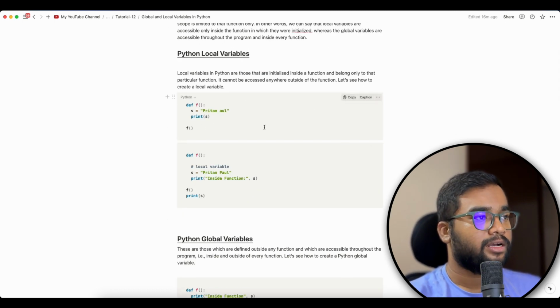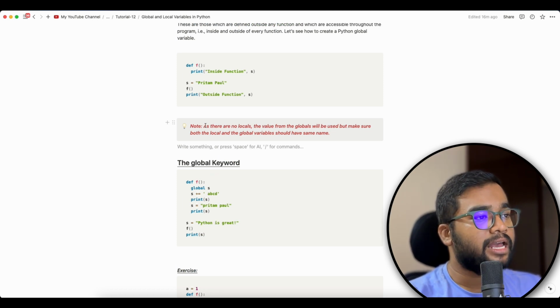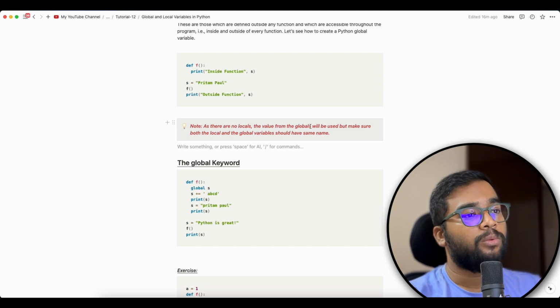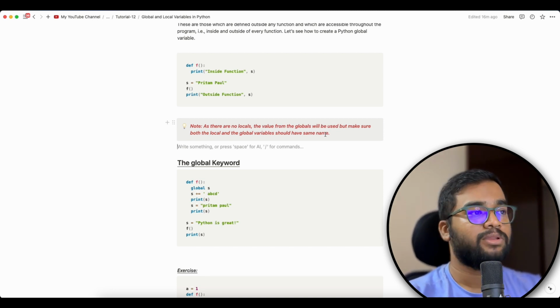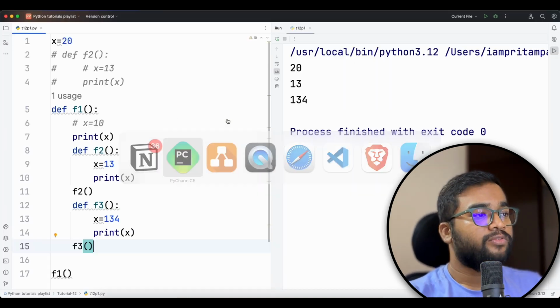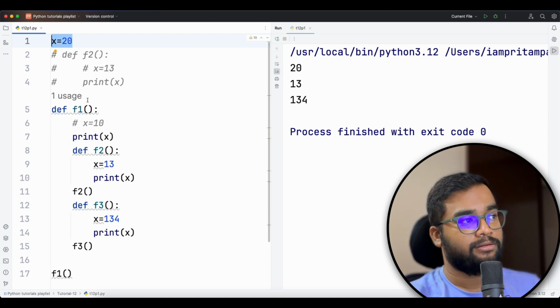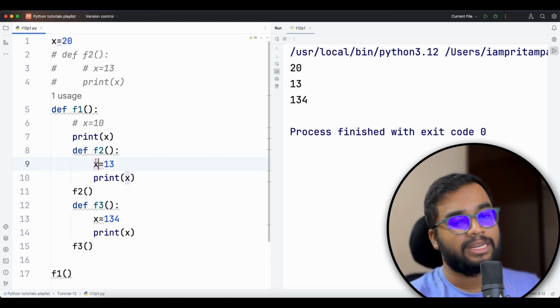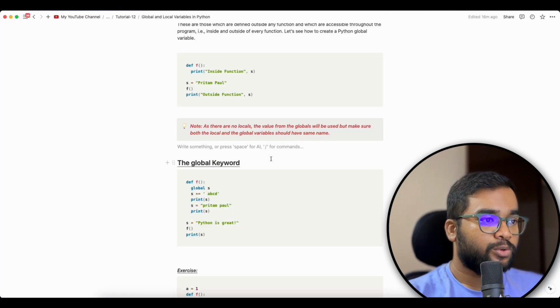There is a note here: as there are no locals, the value from the globals will be used, but make sure that both the local and global variables have the same name. Obviously if it is not x, then who will print it? That's why the global and local variable names should always be the same if you want to use it. Okay, so that's the basic thing.